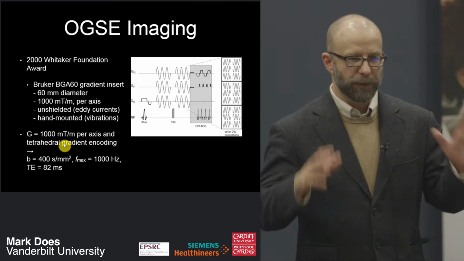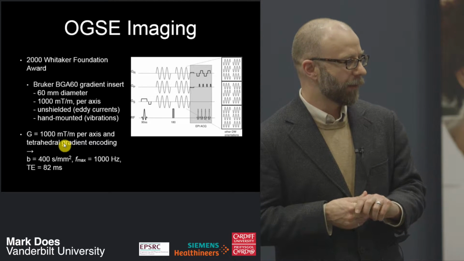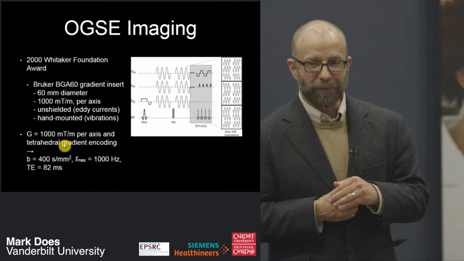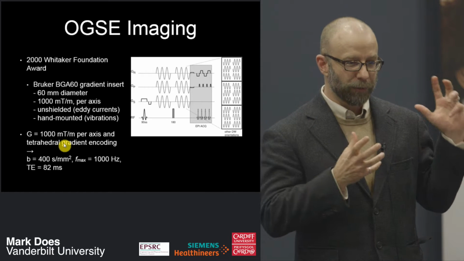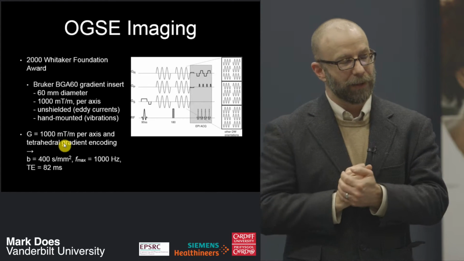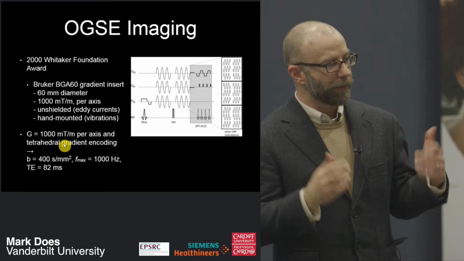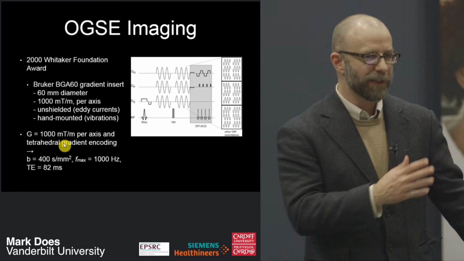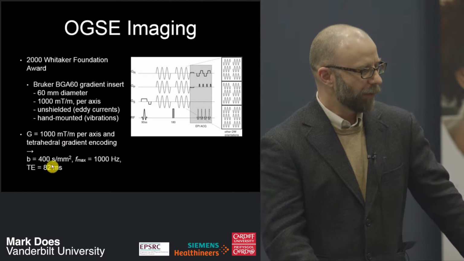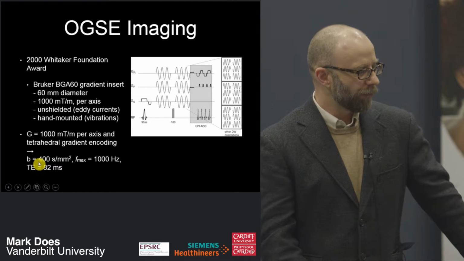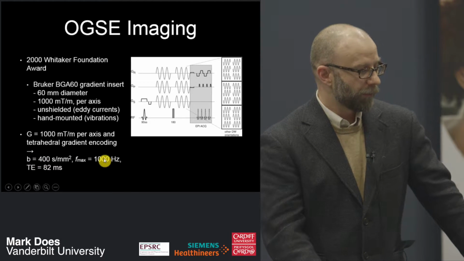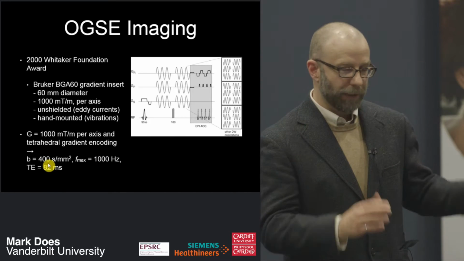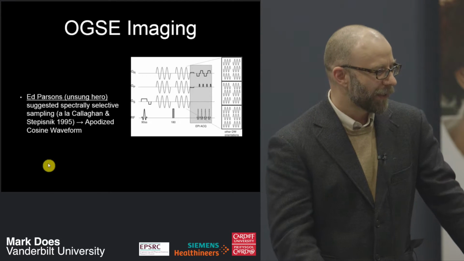They were 60 millimeter diameter, these little handheld jobbies that had 1,000 millitesla per meter gradients, but they were unshielded, so it took a lot of time doing pre-emphasis work. They were hand mounted, literally, you just slid them in and you cranked this one little knob and these little feet came out and that was supposed to hold it in place. Well, naturally that didn't work really well. So we had to do a lot of packing in and whatnot. There was a lot of futzing around trying to get this to work, but eventually we got b values up to 400 with sine frequencies up to 1 kilohertz with echo times down to 82 milliseconds, which I considered was good enough. It's time to get on with the experiments.